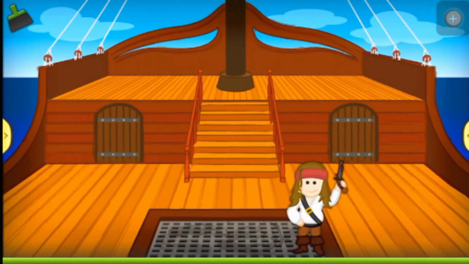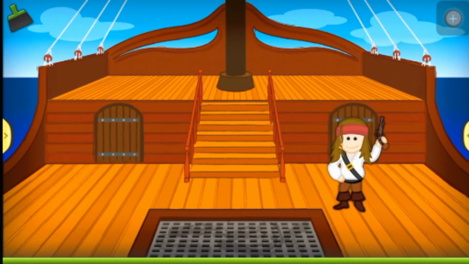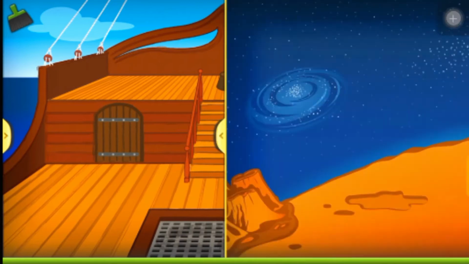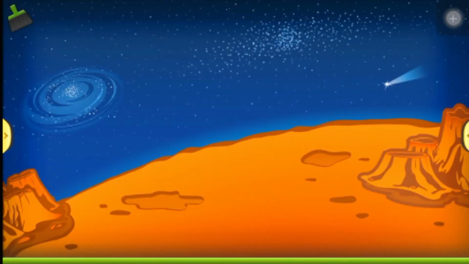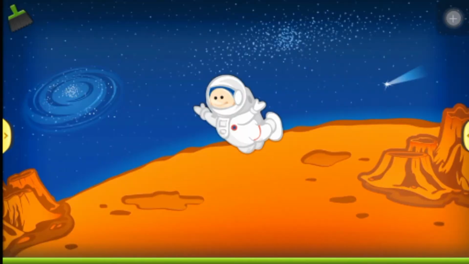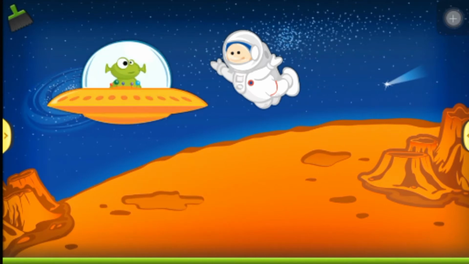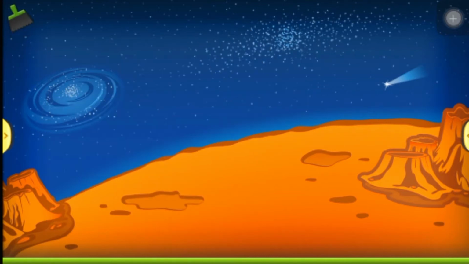Would you like a pirate or a treasure chest? And we can go again to the space. Would you like an astronaut or an alien? So this is really, really great for rewards. You don't need to hold up your iPad to the screen. You don't need to have any rewards prepared.